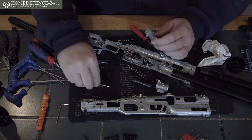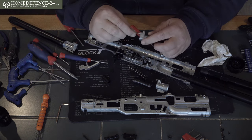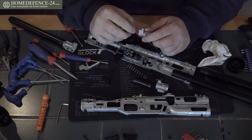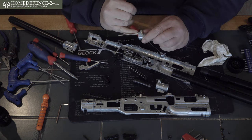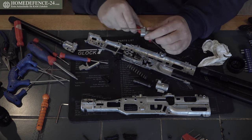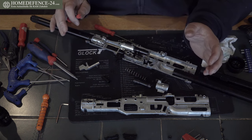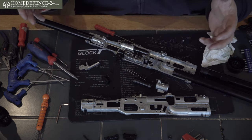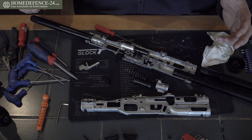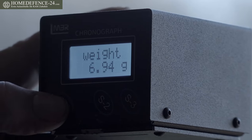So now, let's put it back together. It goes in there. It's quite similar to the HDX68, the way it all goes in. I've got a reassembled gun now, which is reversal of removal, and then we're going to shoot it over the chronograph. 6.94 grams.